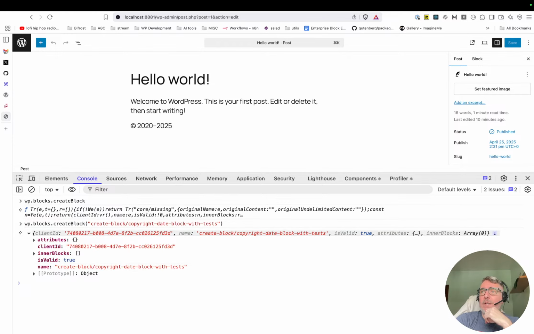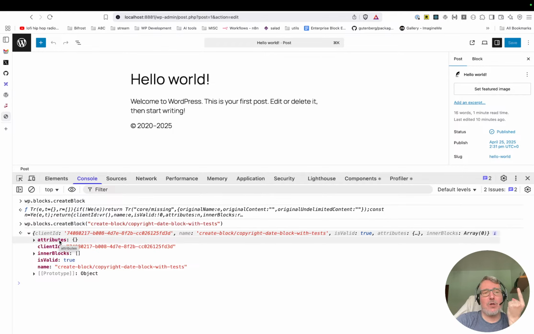So what we can do is to check some of the properties of this object. So in our test, what we can do is to call createBlock. Well, we need to do two things. We need to register the block and then create the block. And with the output of the createBlock method, we can check a few things.